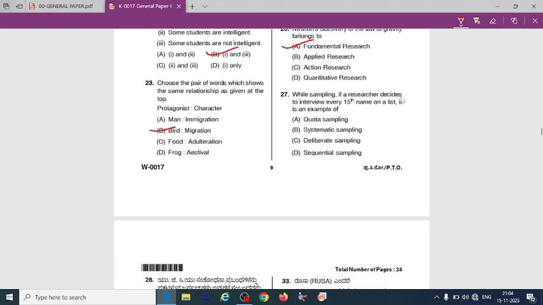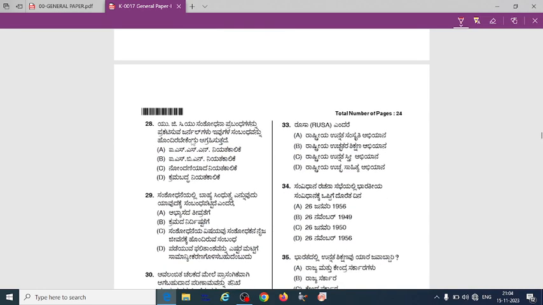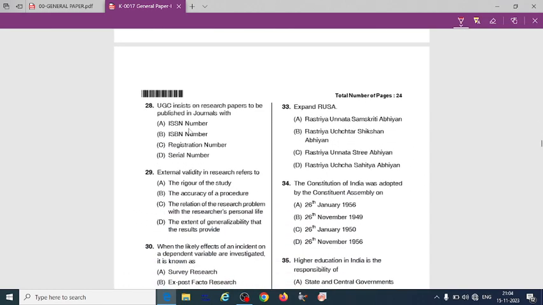While sampling, if a researcher decides to interview every 50th name of a list, it is an example of option B, systematic sampling. UGC insists on research papers to be published in journals with ISSN, ISBN, registration number, or serial number. 28, option A, ISSN.